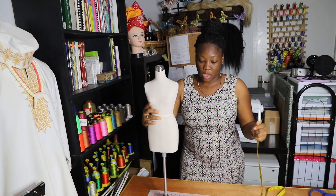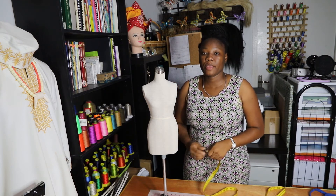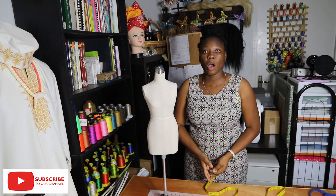Why do we need these? We need these because sometimes some ladies have a little belly, they have some hips and they have some bum. If you just take one measurement and the person has some butt or they have some belly, then you will see that the back of the skirt will be too short, or the front of the skirt will be too short, or the front is too long, or the sides are too short. So make sure you take all three measurements and draft your pattern to the size.